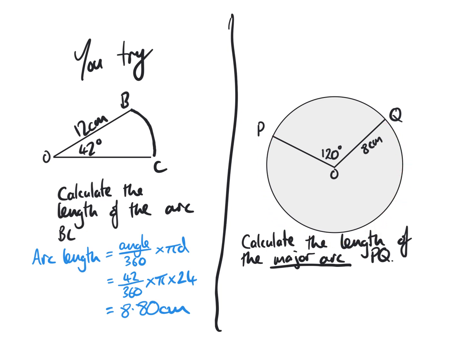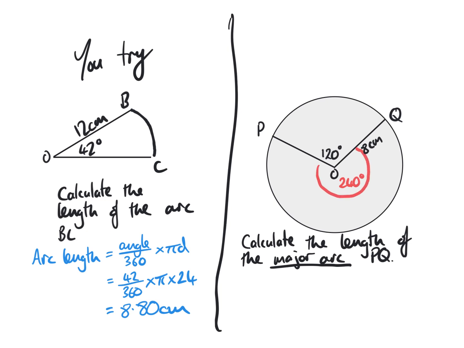Now, if I'm going to find the major arc, what I'm first going to need is the major angle, the bigger of the two angles, which is the angle that you can see me highlighting here. Now, there are 360 degrees in a circle in total, so if I do 360 take away 120, that leaves me with 240 degrees. So I can fill this angle in as 240 degrees. Both of those should add up to 360.